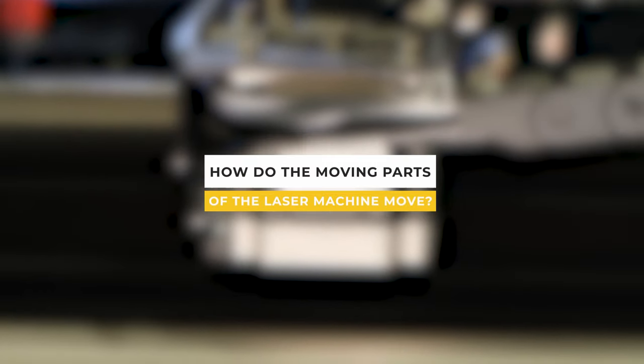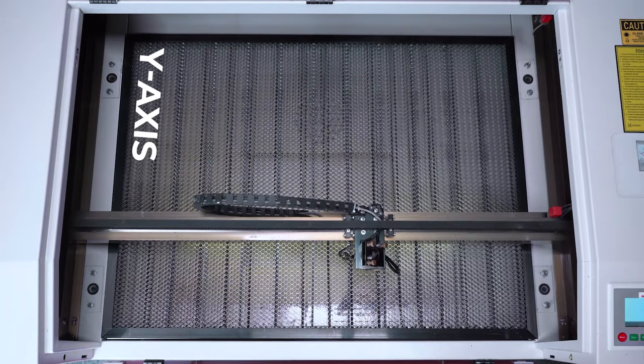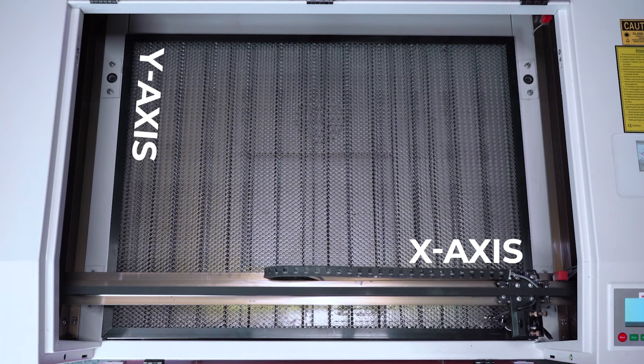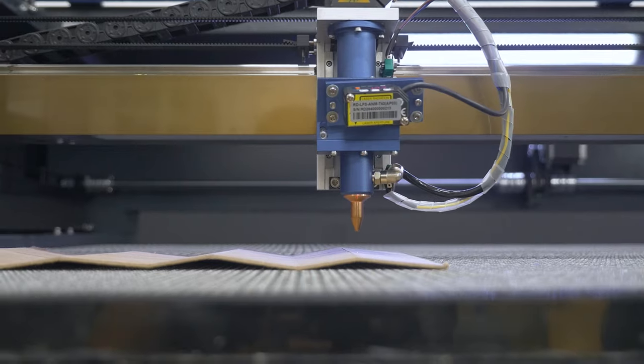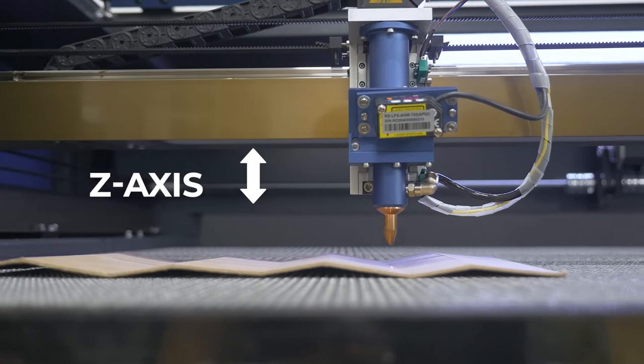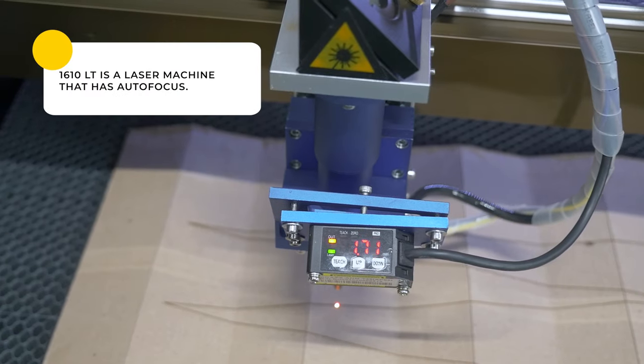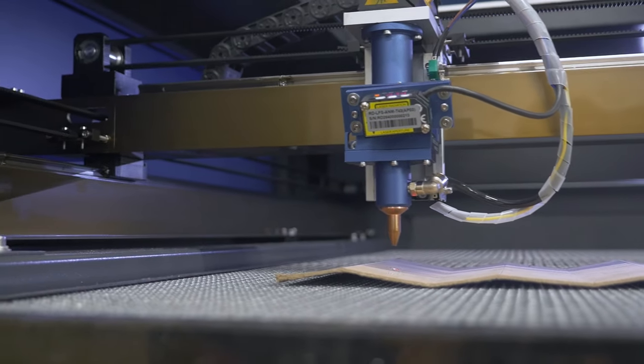How do the moving parts of the laser machine move? The gantry is moved along the y-axis, while the x-axis is used to move the laser head along the gantry. Some CO2 laser machine configurations may have an additional third z-axis for vertical movement of the laser head. Normally, this option is used in thin sheet metal cutting machines to compensate for irregularities in the sheet metal.